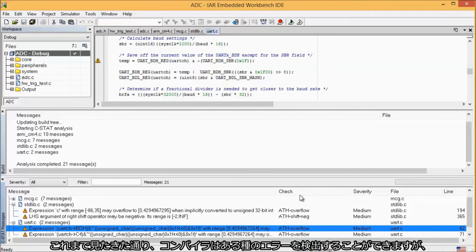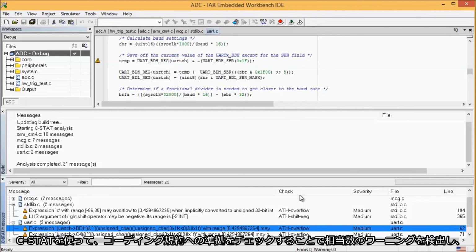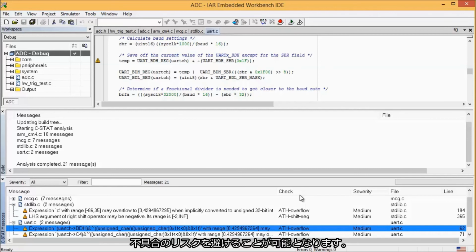So as you can see, even though the compiler does help you to find certain errors within your code when it does the compilation and issues warning messages, there are quite a few rules that you can put into it with a coding standard by using C-Stat that can help you to avoid other potential error sources and thus reduce the number of errors that you have in your code when it goes out for formalized testing, and also make sure that you don't have those kinds of errors when your product is released.